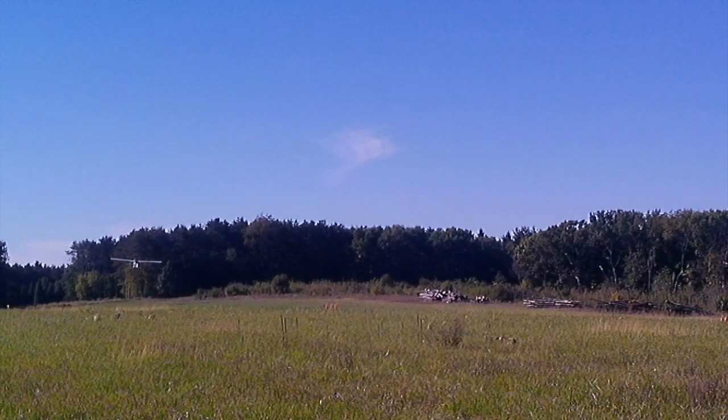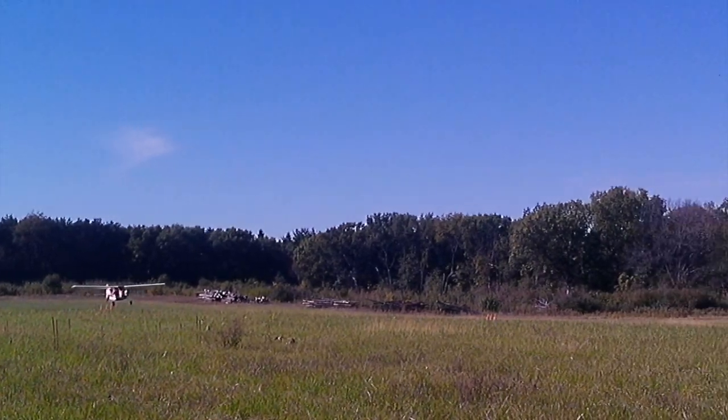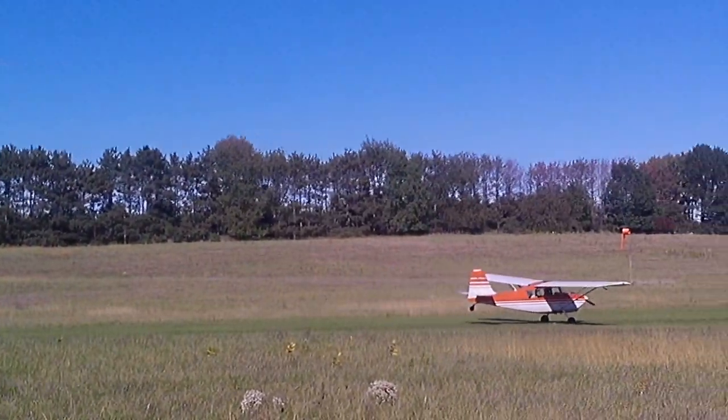Here's a wheel landing as viewed from the ground. As you can see, the final approach is nice and stable. The tail of the Citabria is very slightly low, which is easily corrected with the stick forward on the rollout.